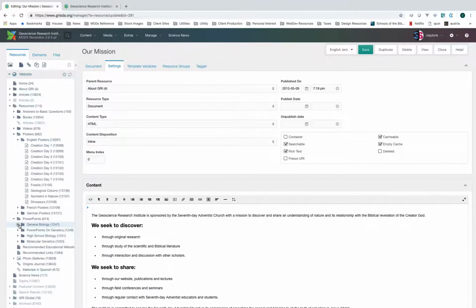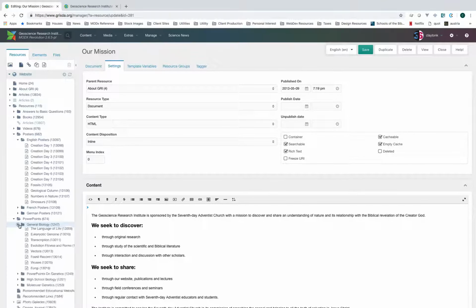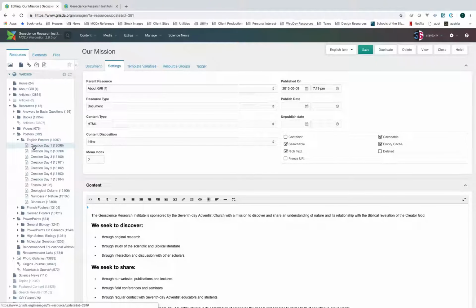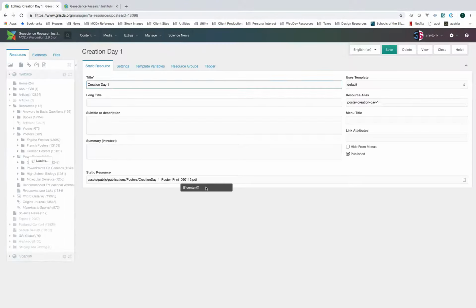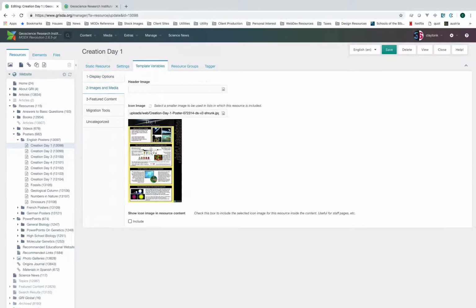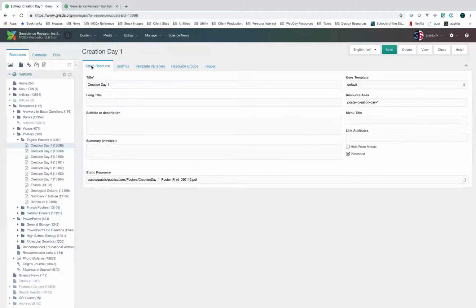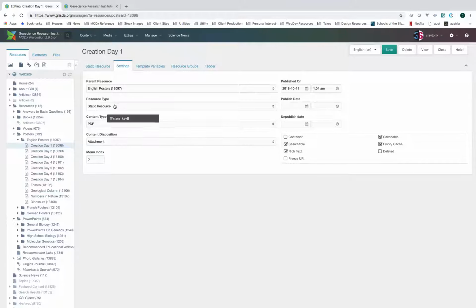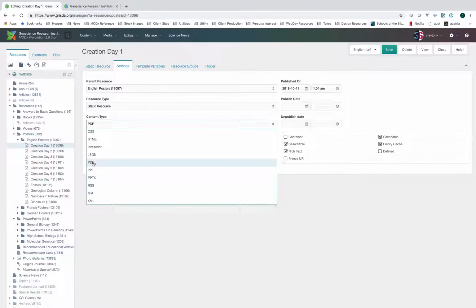So your posters and your PowerPoints are all static resources, and the static resource is essentially a database reference that allows you to point people to a file on your server, but still define summary and title and imagery and all the items that you want for the sake of listing. But when someone clicks on it, they go directly to a file. And why the settings are important here is you'll notice that we've got static resource set, but we also have a different content type set. We've got PDF, we've also got PowerPoint and PowerPoint X.